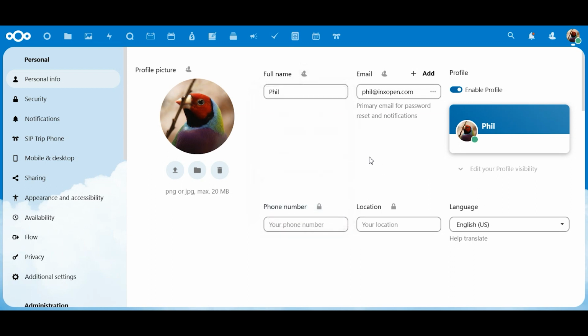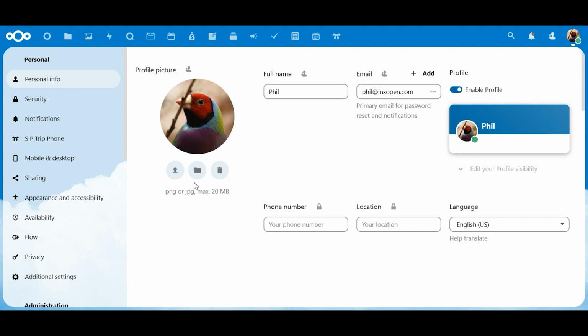So the last thing on here is your profile picture. As you can see, my profile right now is this pretty little bird. You can throw that away. You can upload using this button here directly from your computer.